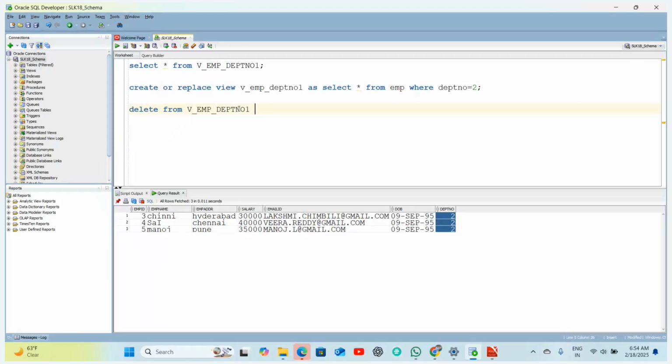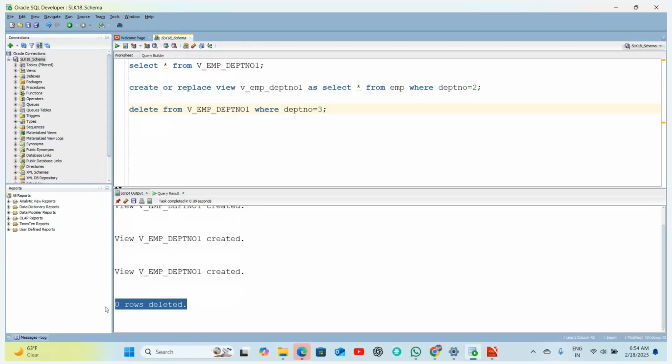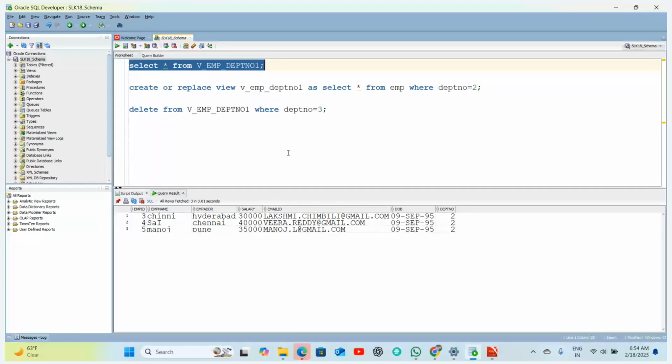Delete from this view where department number equal to 3, if I put that. We don't have any department number 3 data in the view result.